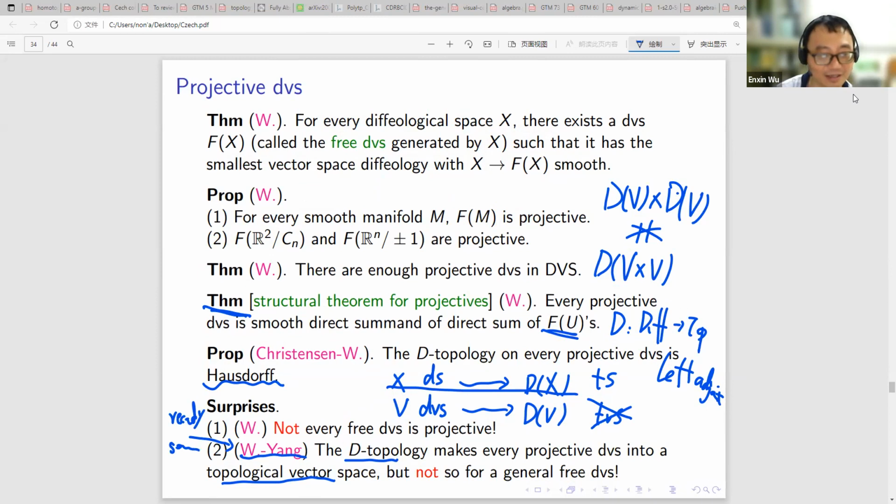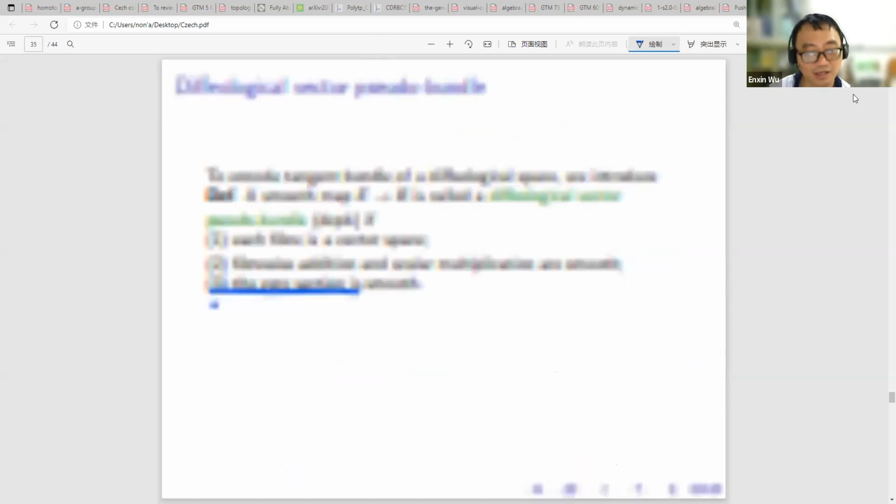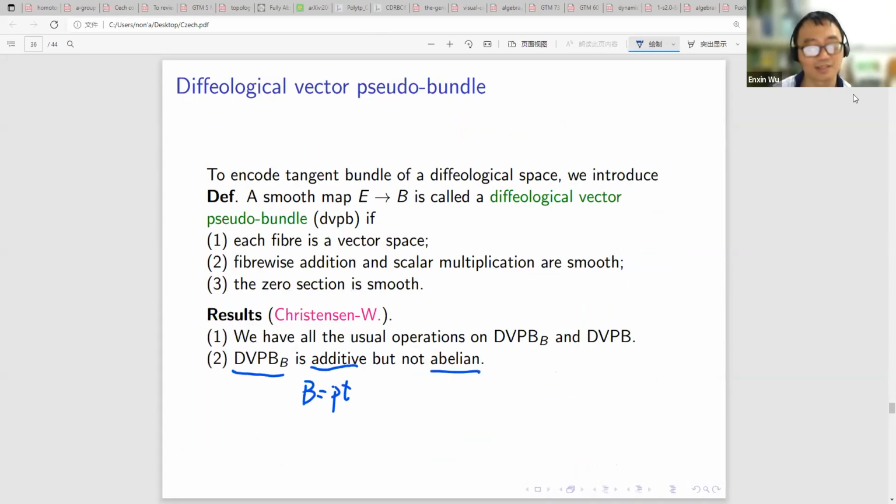This one is my paper in HHA, Homology, Homotopy and Applications, from 2015, I think. And this one is from 2019, in the Pacific Journal of Mathematics. It's about diffeological vector spaces, and the title is "Diffeological Vector Spaces". And there are others. For example, this one is not published yet, but it's on arXiv. It was accepted by the Israel Journal of Mathematics. It's called "Exterior Bundles in Diffeology". So I think it's also quite interesting.